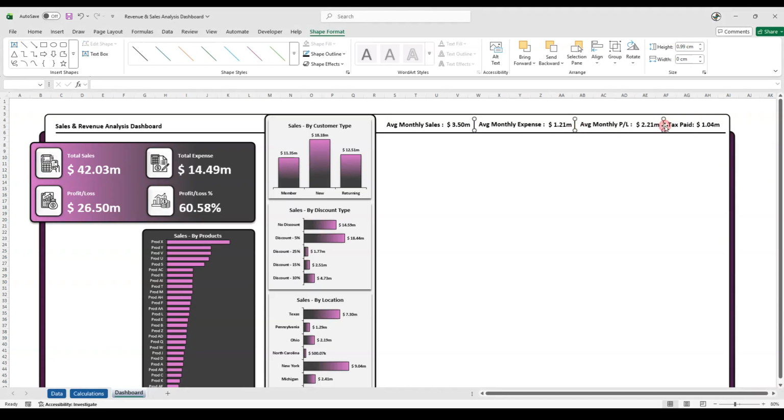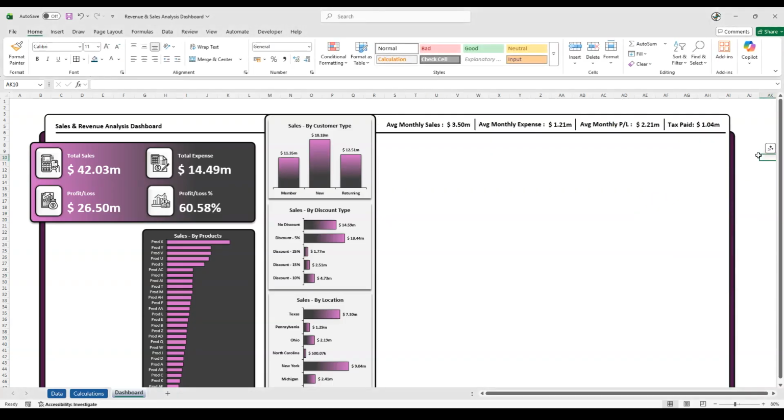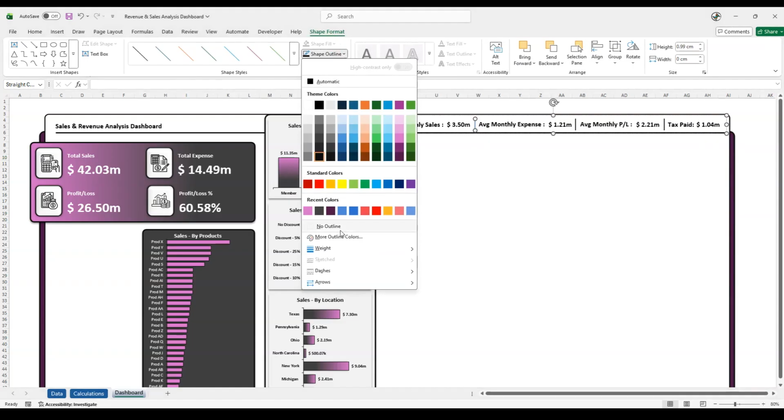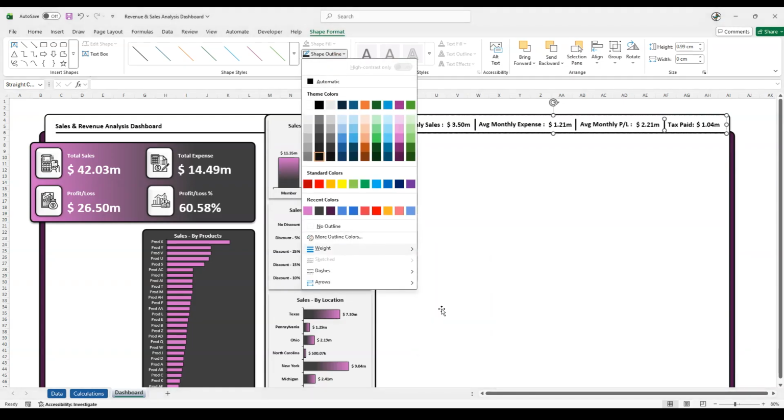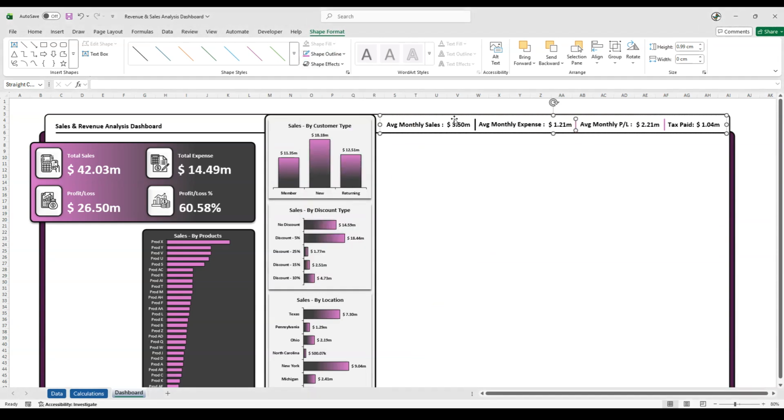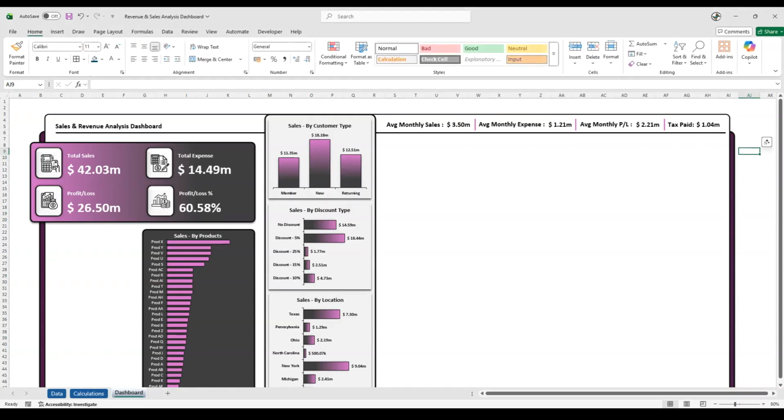Select and group them together as a single visual. We have the result.